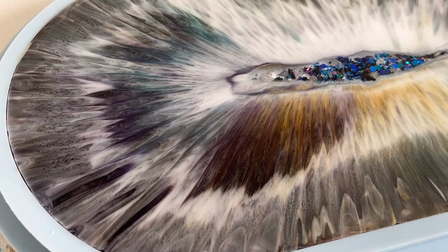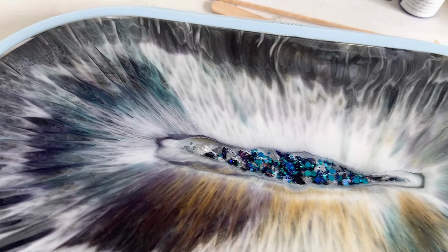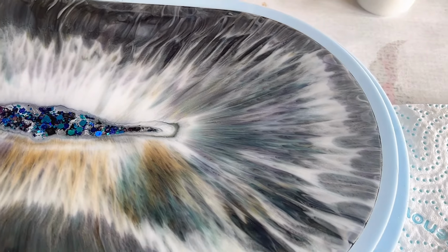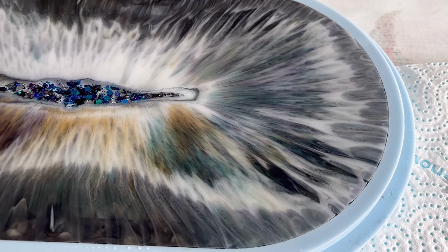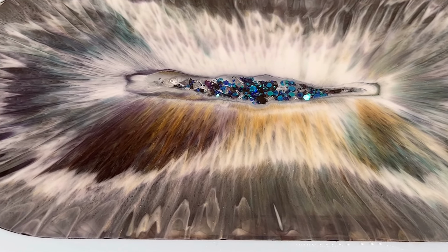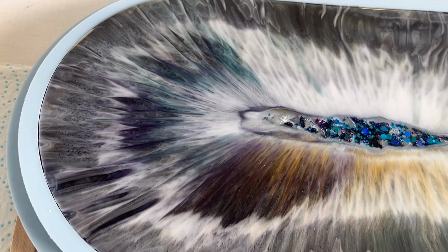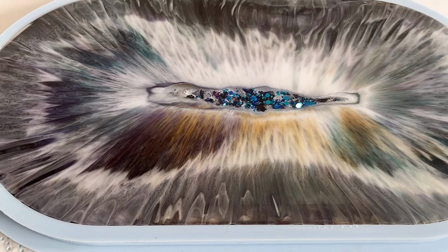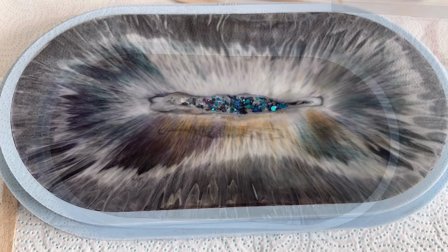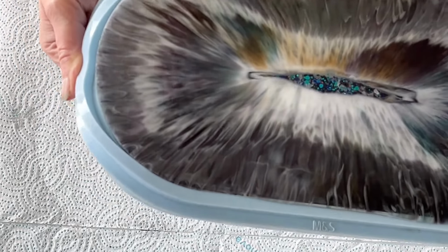Hey guys, so you see it's closing up. I'm not sure how long or how much longer it's still working, but from this side it looks very interesting with all the color shades. I just don't know what's gonna happen on the other side, because some of the colored resin was trapped on the bottom. So yeah, we just wait and see, and fingers crossed that it's still turning out very pretty and with some nice color shades.